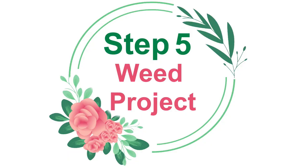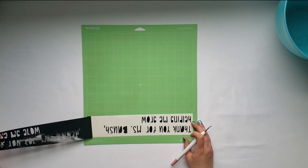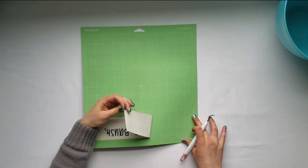Step five, we're going to weed our project. Weeding is when you take away the vinyl that you don't want until you're left with your design that you do want. So we're picking away all the little pieces in between the letters.